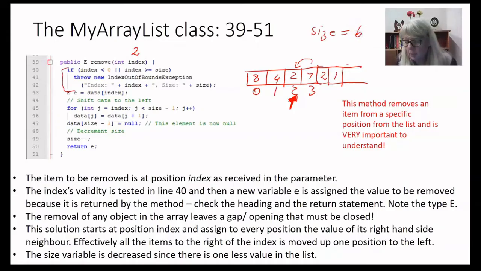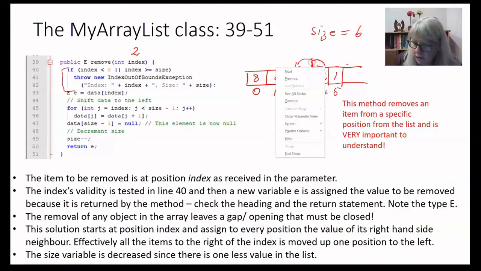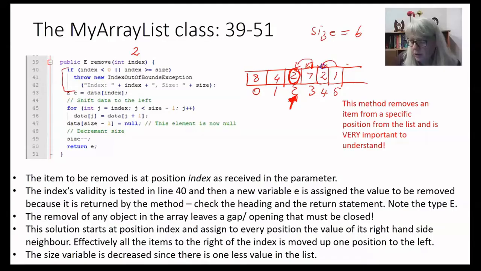Don't hesitate to do that when you are trying to understand and you see your own example is not good enough. You just make a better example. So if I want to remove that one, what should I do? I should fill the gap. And I should then, if I move that 7 to that position, I should also move the 2 and I should move the 1. I should indeed move all the values from the end or up to the end, one position back. Let's look at the code.